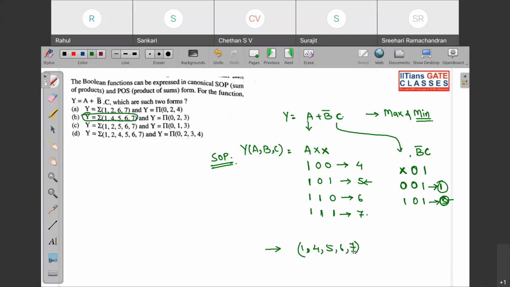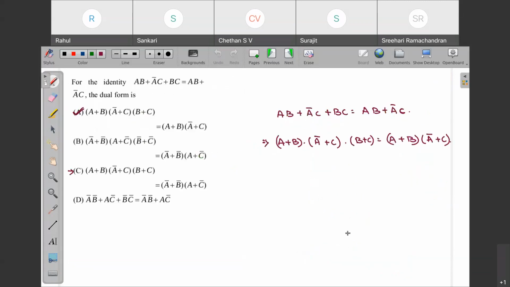The remaining numbers are your SOP. So we don't even need to calculate the SOP. Simply, you can write the remaining numbers, that is 0, 3, any other number, 3, 4, 5, 6, 7. So 0 and 3. Even 2 is not present. So 0, 2, 3. You can see it is given over here, and we can find it out from this also. Any doubts in this? So you are telling B, that is good. So option B is correct.